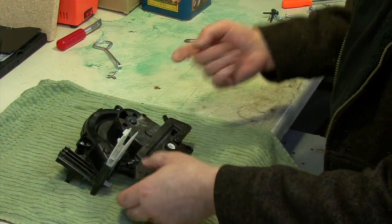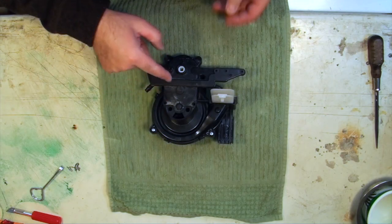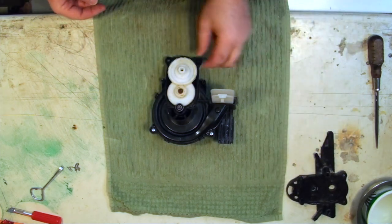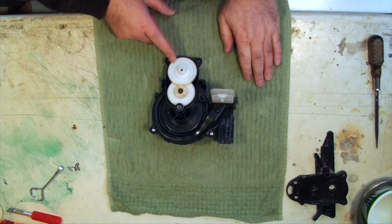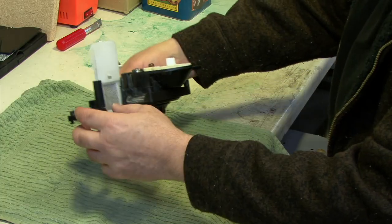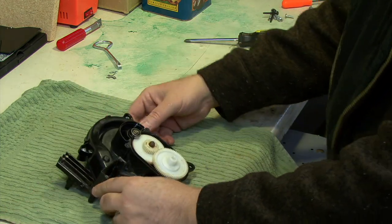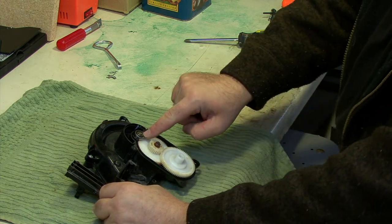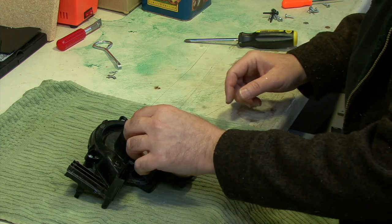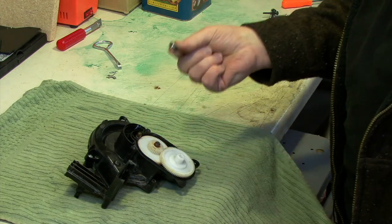These get screwed in through the bottom, so with those screws out, the bottom piece is loose — this is where the problem is. Just lift this off. If it's still dirty or greasy, you may want to consider cleaning it up. Now you can see what's going on: this little bearing right here — mine was completely rusted and locked up. Even after soaking it for about 24 hours, the inside does not turn at all. It's completely locked.